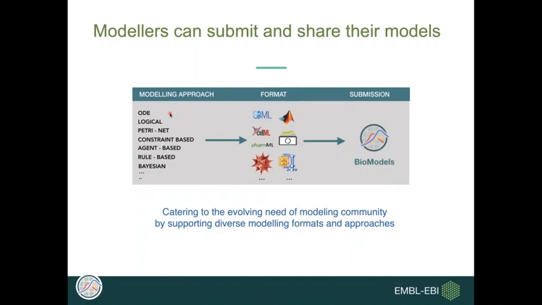You can submit a piece of code in Python or R or MATLAB or Mathematica or any other programming language like C. Also, you can submit your model in standard formats such as SBML, the Systems Biology Markup Language, CellML, FieldML, and combined archives. Although we accept any modeling format, we actively encourage our users to submit models in standard formats so that they can be widely used.